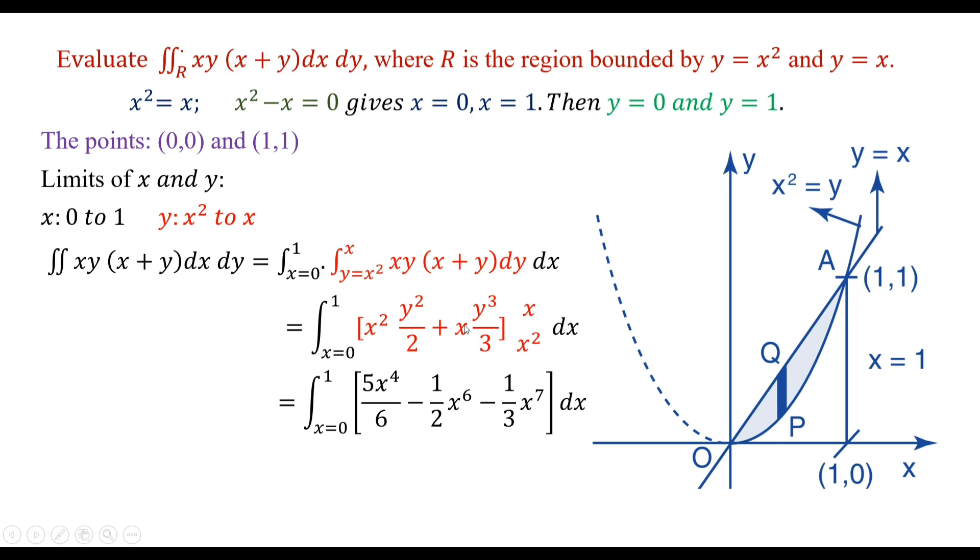Here, we have the outer integral, integrate with respect to x. It is a line integral, integrated with respect to one variable. We know the power integration rule: integral of x power n dx equals x power n plus 1 by n plus 1. Use it and apply the limits from 0 to 1. After simple calculation, we will get 3 by 56.